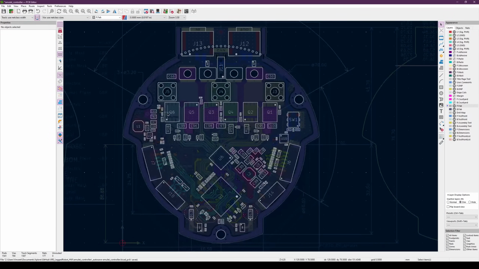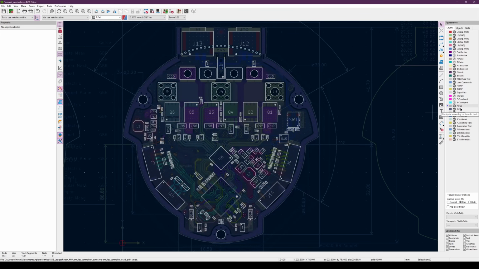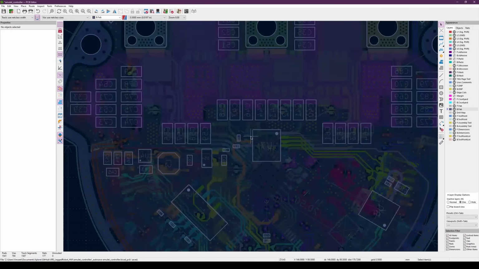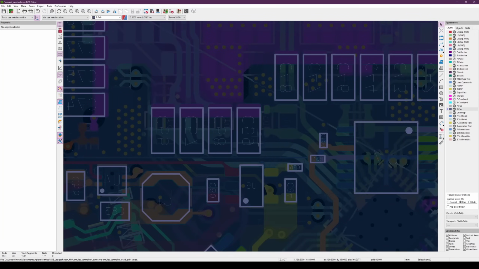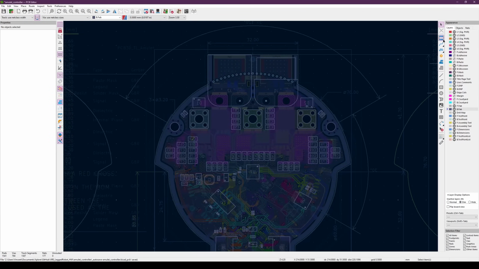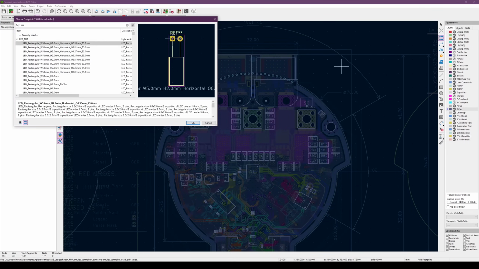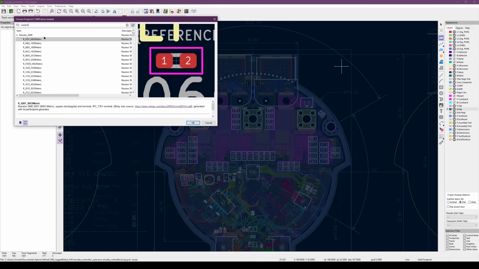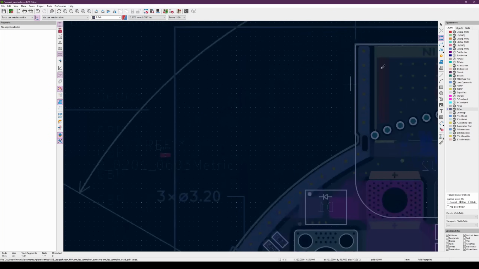Another very important layer for the assembly drawings are the fabrication documents. So we have the fabrication for the front and the back, and these define the dimensions of the components as well as their reference designator. Often in KiCad, you will see that there is a lot of text and it's very messy on this layer. This is because most of the times, if I add a resistor, for example, this one, you will see that you have quite a lot of text.